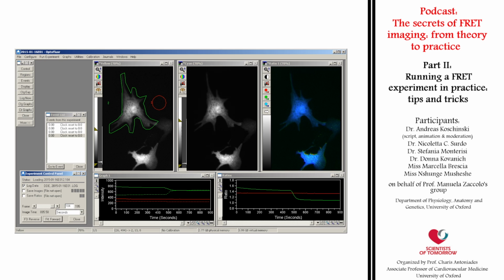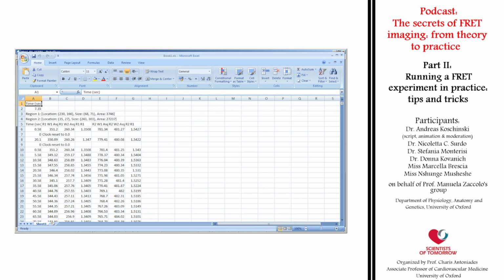When the run stops, bring Excel to the foreground. Here you see all the main information. The time at which the image was taken during the experiment and the average fluorescence intensity of your region of interest in terms of gray values. Here for wavelength 1, which in my setup is the yellow emission, and here for wavelength 2, the cyan emission. The region is indicated by the number here. R1 means region 1, R2 region 2, and so on. The column here gives you the, in this case, non-subtracted ratio.